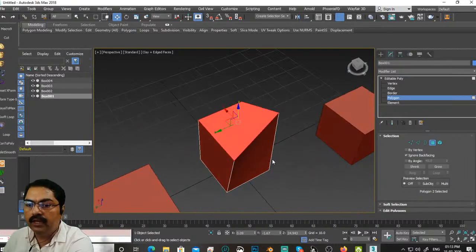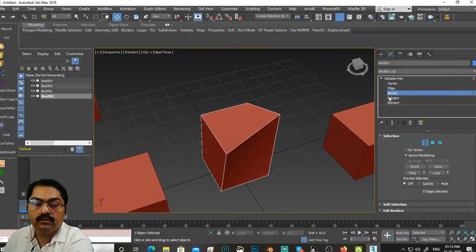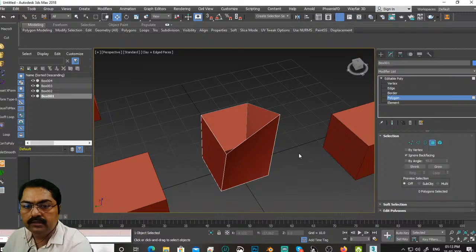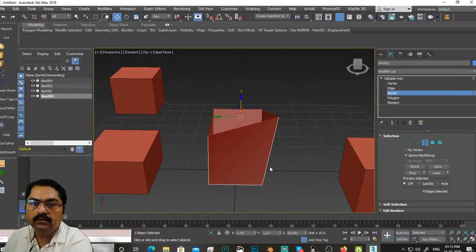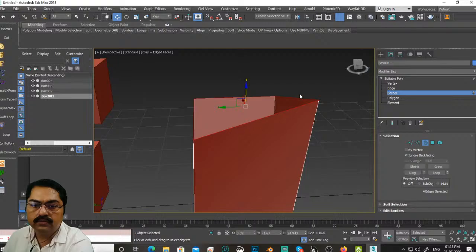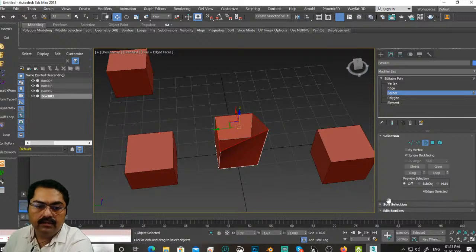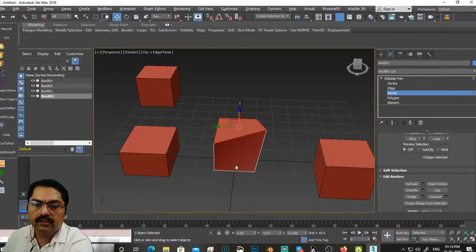So next, I'll delete the faces, then you come towards the border. Here border, it will not select anything. It will select only the edges where there is a hollow. To delete, just select a face and delete it, so there is a hollow. So now this will work. See, it's working. So it will select only the edge part. Now if you want to fill, you can fill it with the border selected. You can go down here, edit borders, and here there's cap. If you click on this, it will create a cap for this, so the hole is filled like this.